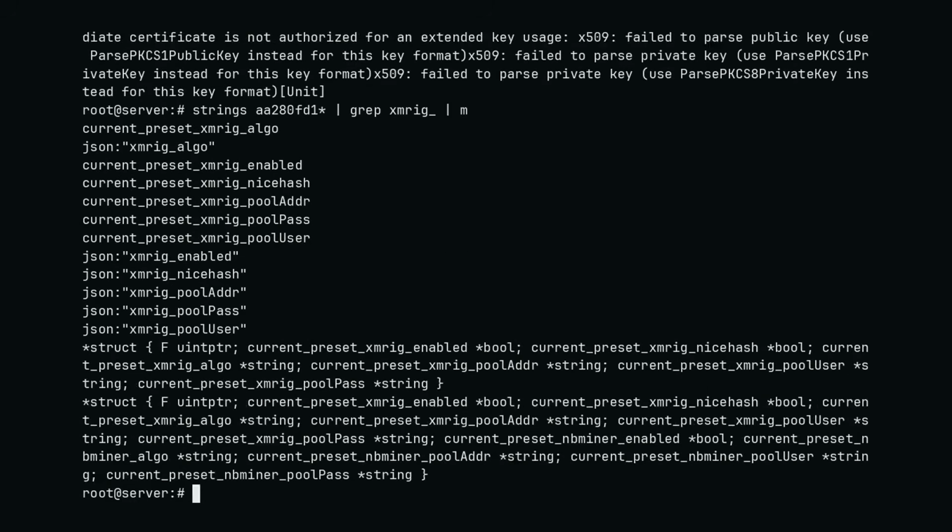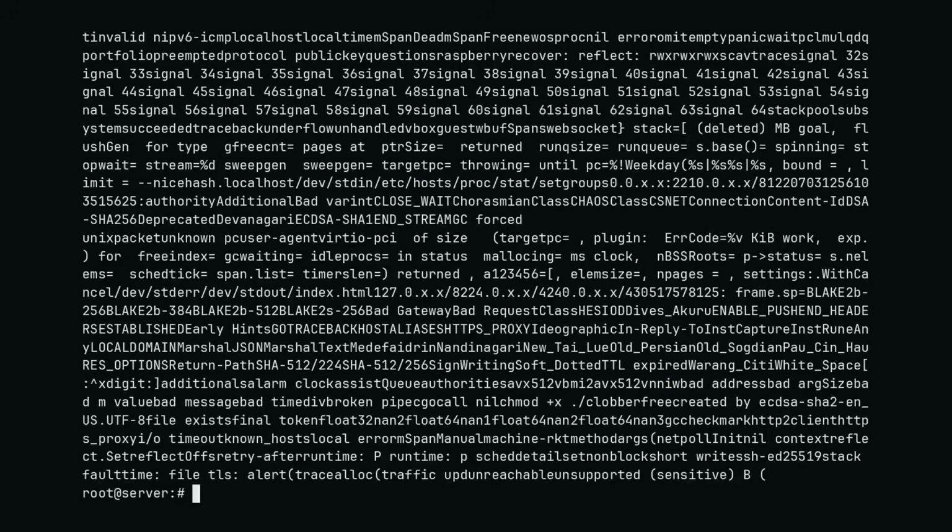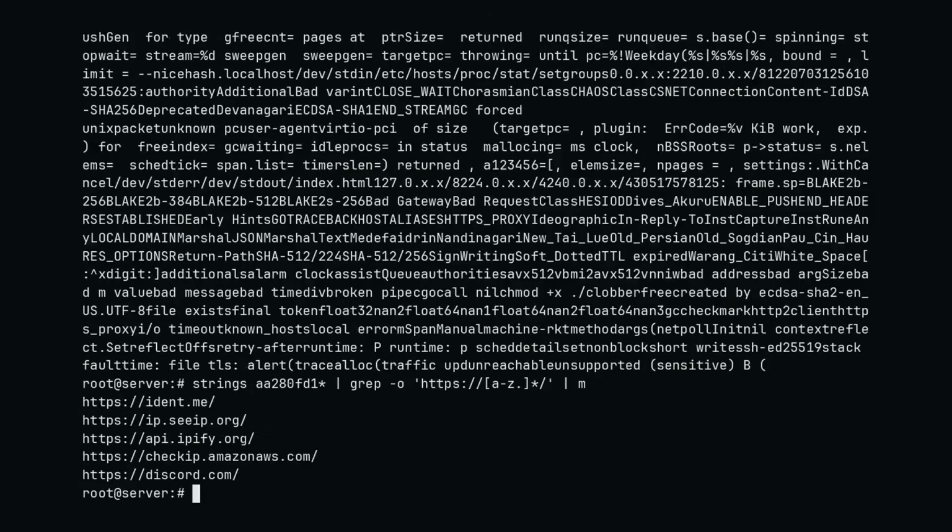Then the import paths: a PAM authentication library, an SFTP library, a hardware profiling library, and the Go Crypto SSH package. Then the miner configuration keys: pool address, username, algorithm, and nicehash flag. But unlike the UPX set, no values are baked in alongside those keys. The key names are present with nothing next to them. Then the server binding. The binary listens on all interfaces. It does not go anywhere. It opens a door and waits. And before it acts, it checks its own external address via a well-known lookup service.